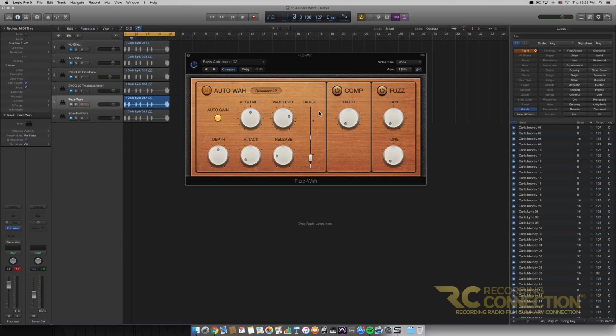Next, speaking of range, we have this range right here, which determines the auto wah's effect range, which we can drag these sliders up and down to determine where it starts and ends. And then we can also determine where the starting point of that effect is by dragging this. The lowest point is right here, the highest point is up here, and we can determine the starting point with this knob right here.